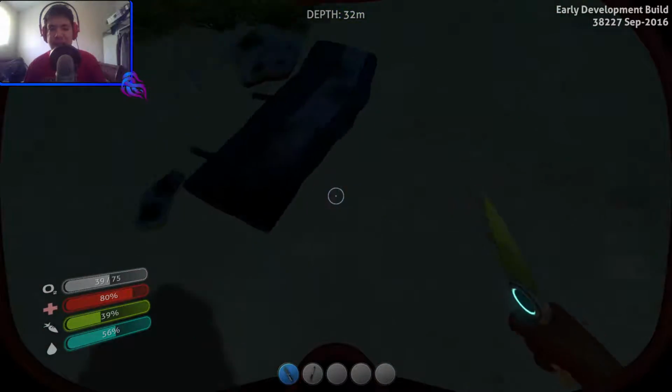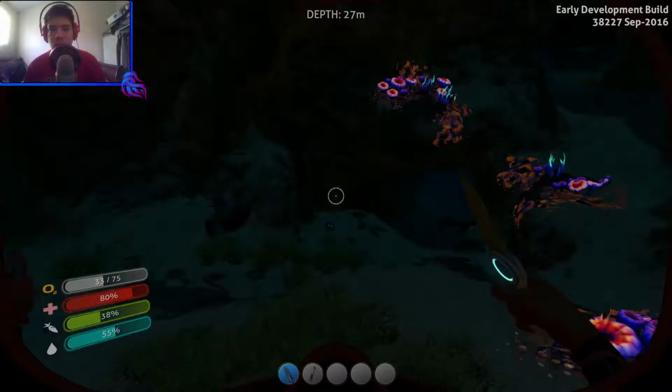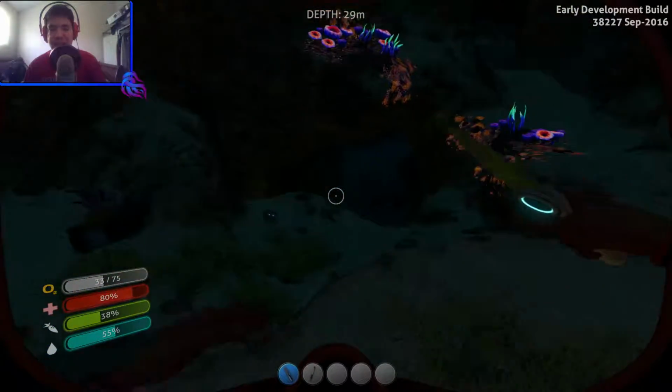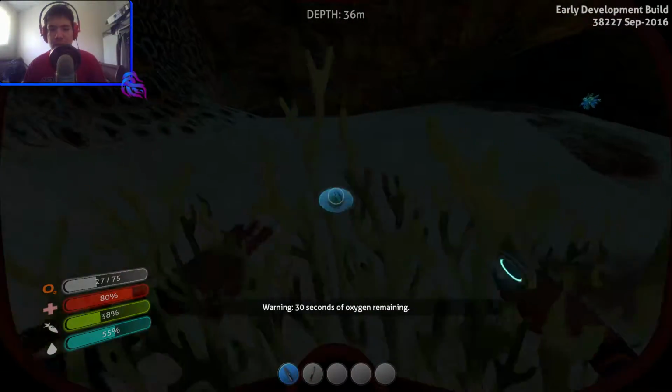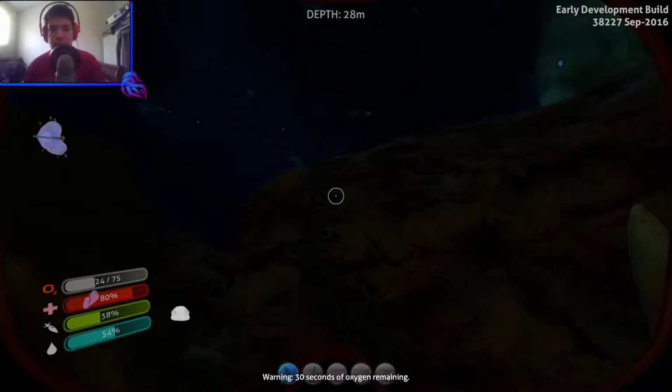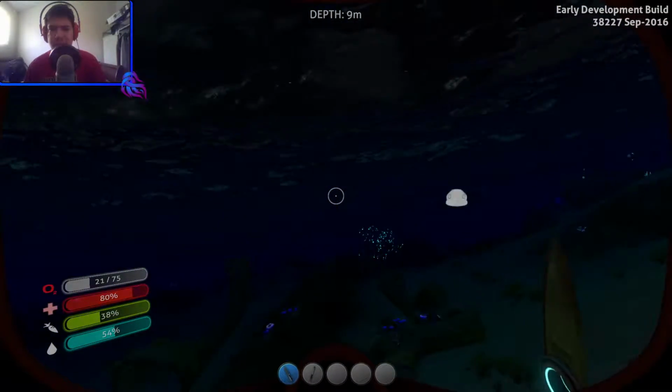What, the thing has eyes? Some more salvage. That thing has eyes. What is this? Caution. Creature egg. Oxygen remaining. A creature egg? Don't know what that's for, but okay.